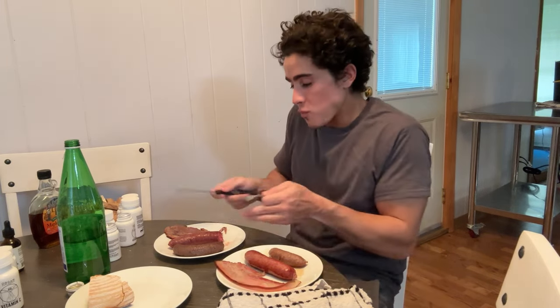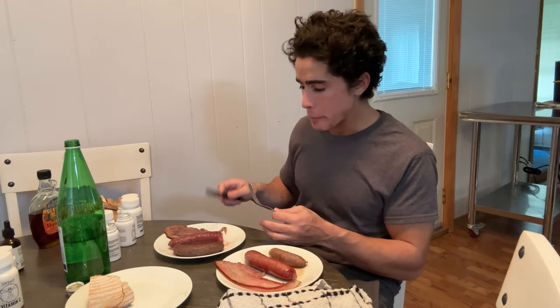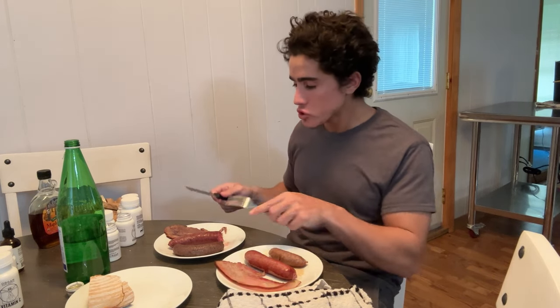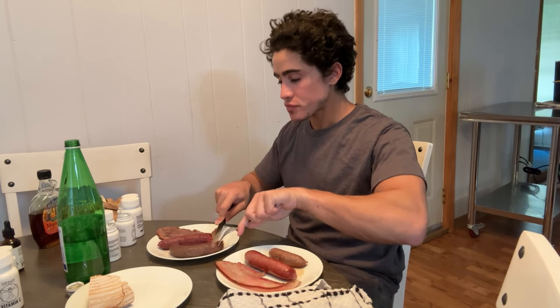Now we've got the plain collagen sausage — could probably cook a little longer, it's not cooked all the way through. It's good; if you've had a raw collagen sausage, this is ten times better. It's plain, and it's not super fatty like the bacon — the bacon is delicious because it has all that fat. The plain collagen sausage is like a nice change of pace from regular ground beef. I like it. The beef bacon I'd give a nine out of ten. The plain collagen sausage is a high seven, close to an eight out of ten — it's not something you'd really crave, but if you're on a strict diet and want something plain that won't upset your stomach, that's what it's for.